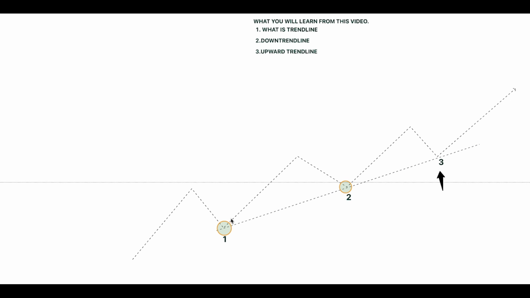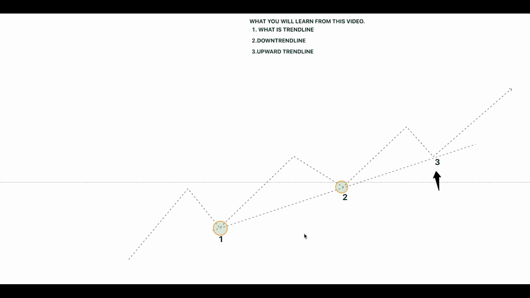I've talked about the downtrend, which is the downtrend trend line. Now we are on the uptrend, which is the upward trend line. Now when the market is in an uptrend, listen carefully, connect two throws. So this is the first throw and the second throw, and you have an upward trend line. Okay, so this is the upward trend line.